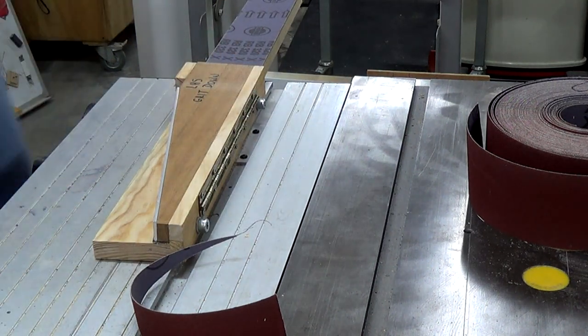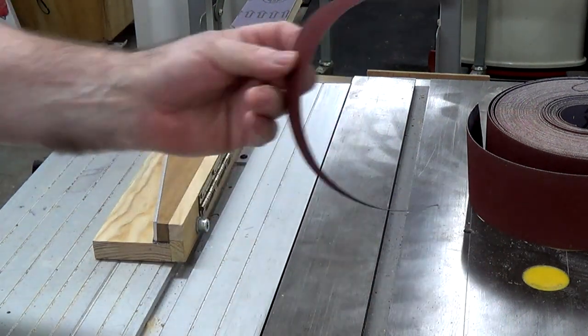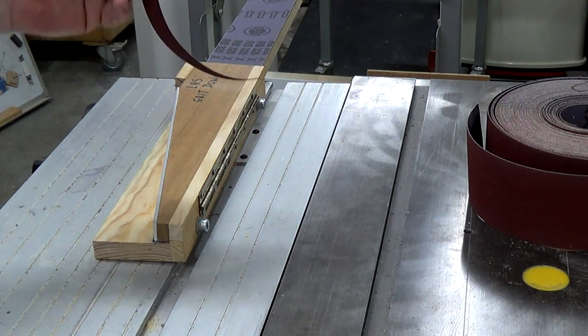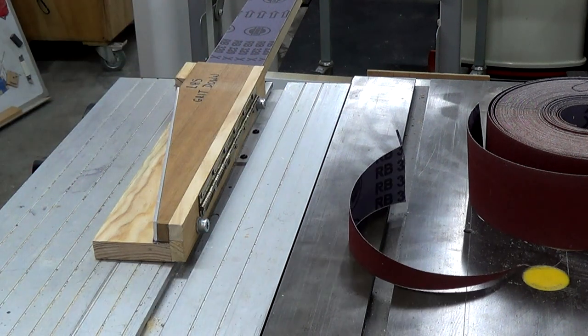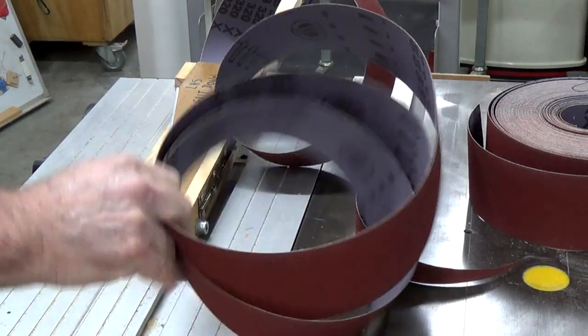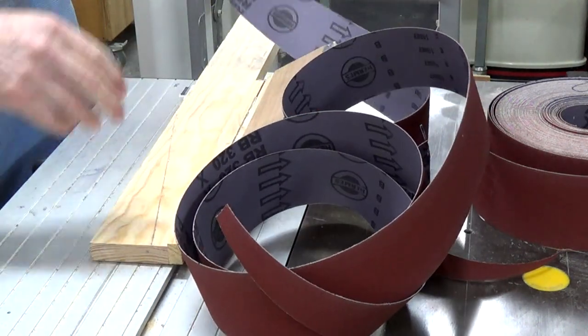I'll leave that closed there and go do the same thing on the other end — I don't think you need me to repeat that. And for all you cheapskates, you might be able to use the offcut somewhere in detail sanding or whatever — I usually throw it out, but hey, you never know. Right, and here we are back with the result, ready to be put on.